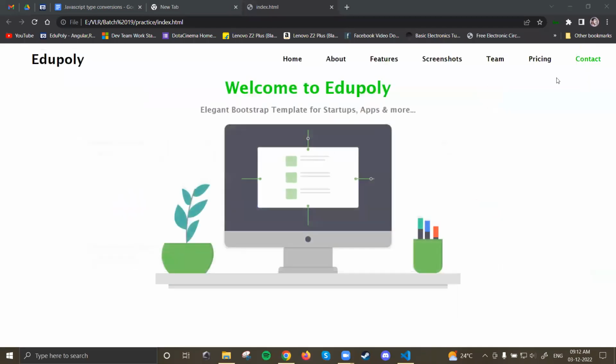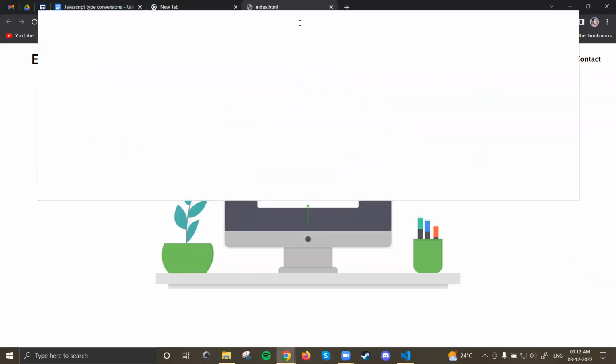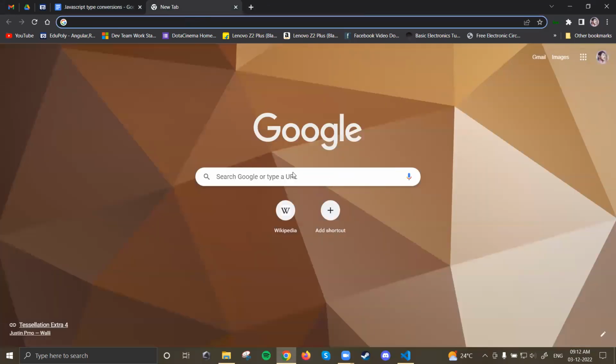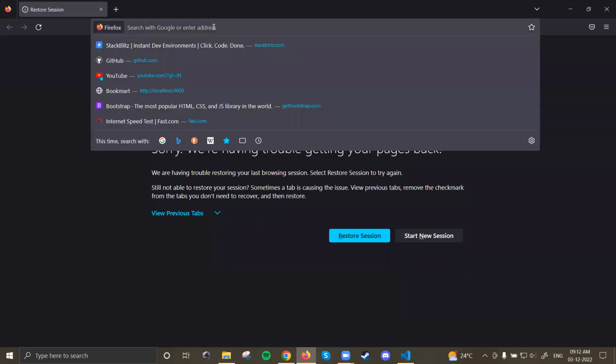So let's start to create this thing. First let me create the navbar. This is the original image. I'll not open it here, I'll open it in another browser, let's say in Mozilla.